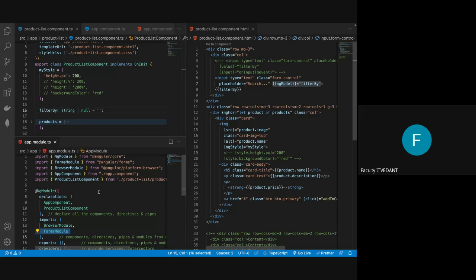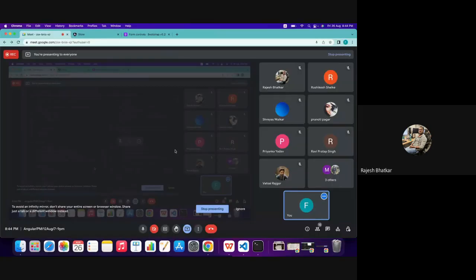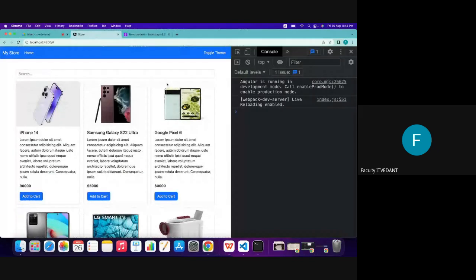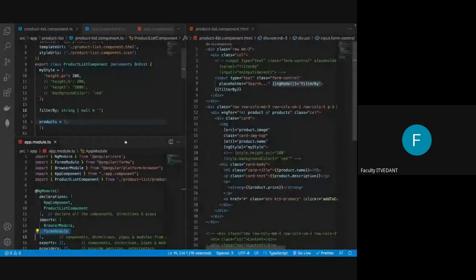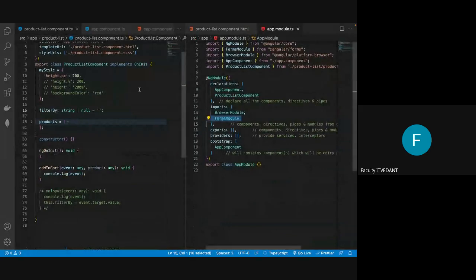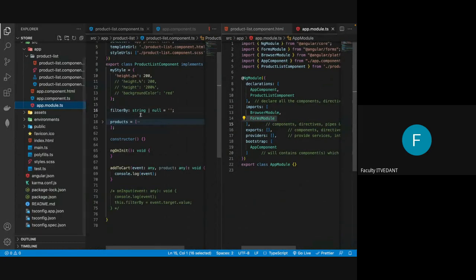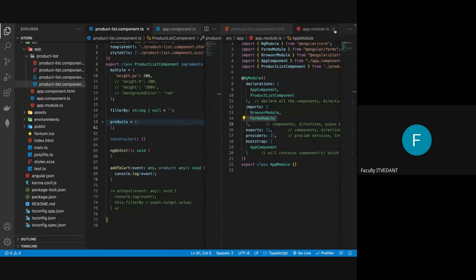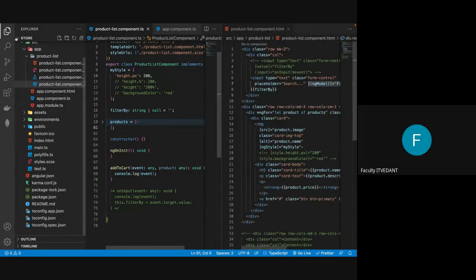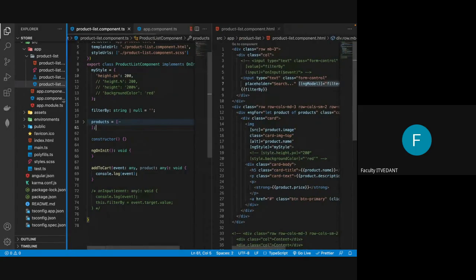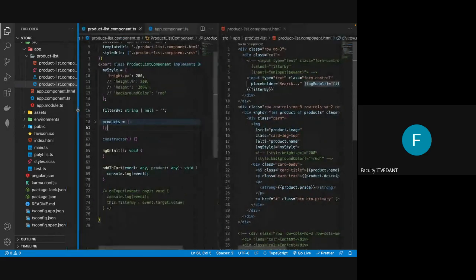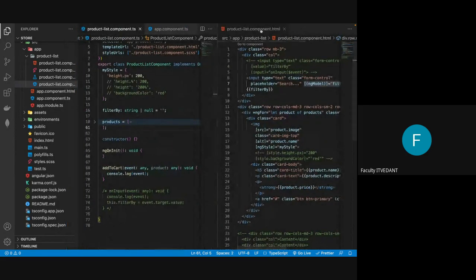Then, yes, sir. Okay. Now, before doing filtering, I guess the filtering part cannot be done today, so I'll move into the next lecture. But one thing I would like to show you here is something TypeScript related, the data type. Right now we have a product object here, right?